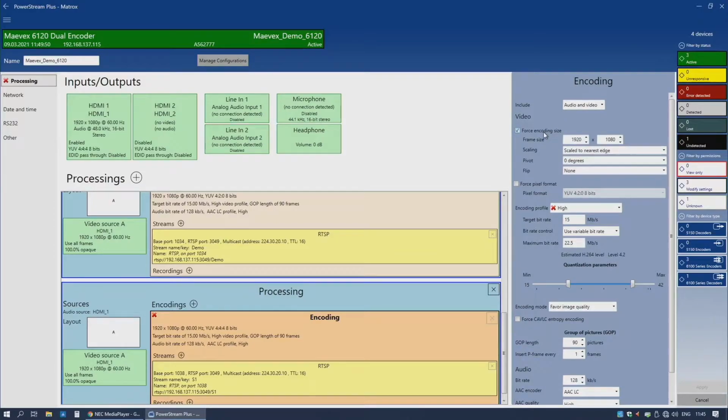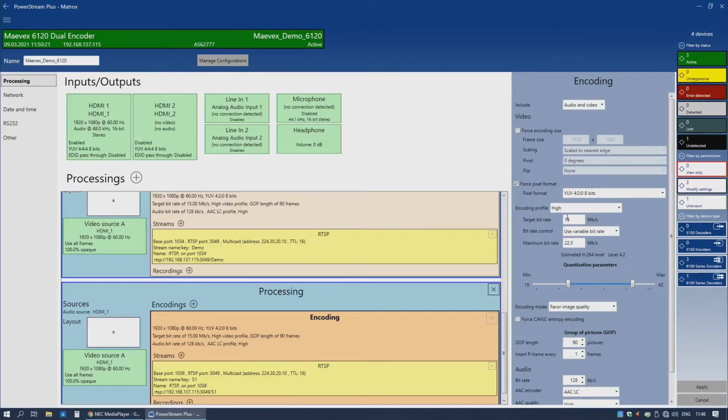Under Force Encoding Size, you can set a specific stream resolution and can scale, rotate, or flip the source content. You can also select the pixel format. Maevex supports from 400 to 444 chroma subsampling, but in combination with Raspberry Pi and the MediaPlayer, just leave it at 420.